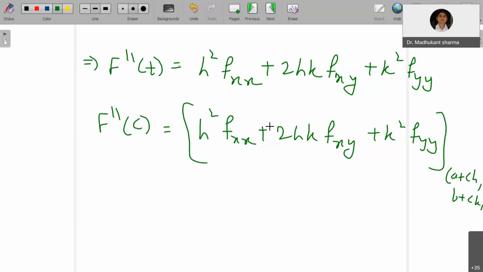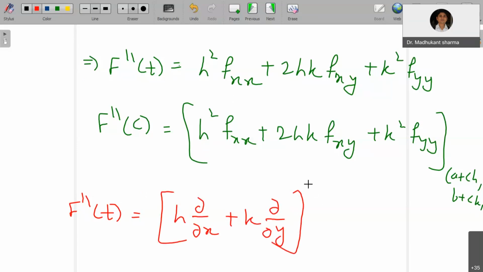Now again I'm going to rewrite it in the above operator form. The right side, I can write as the second derivative at t is equal to h time dou by dou x plus k time dou by dou y, squared, f. So what it represents is a kind of a plus b whole square, because of the h square here, k square here, and 2hk. So that will take care when you open it as a square. But keep in mind, dou square by dou x is not dou by dou x whole square. It is going to be dou square by dou x square, dou square by dou y square. And when dou by dou x is operated on dou by dou y, it's dou square by dou x dou y. So you have to treat this as an operator. Expand it like a binomial, like a plus b whole square.